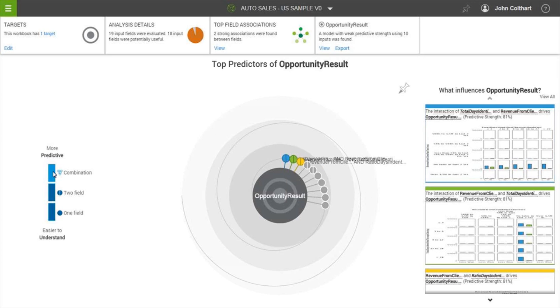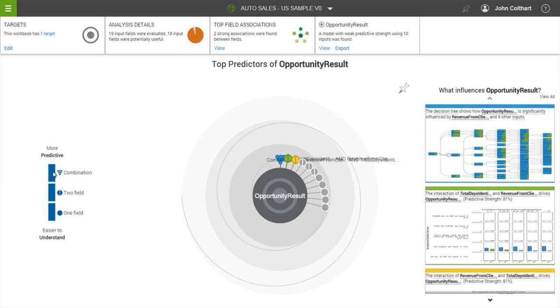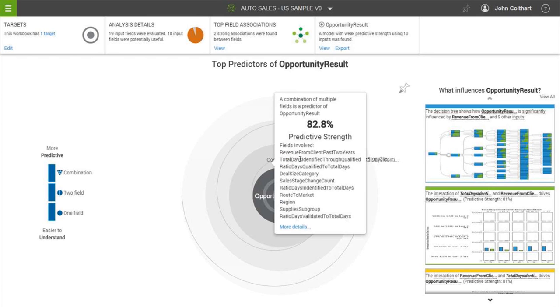What I'm really interested in is how the system created the most comprehensive or the most predictive view within this data set. So I click on combination in the predictive level chooser, and I very quickly can see that it's moved the needle again. In this case only another percent, but what this is telling me is it's not just about a single field or 2 fields coming together. In order to really give me the best view of what is predicting my outcome of a win or a loss, I actually need to take 10 fields out of the 19 and add them together. And the system's done that dynamically for me and created the model dynamically.